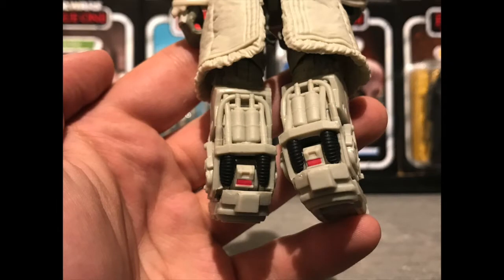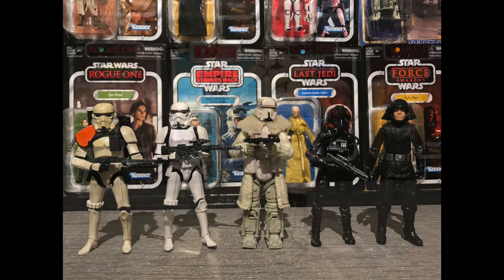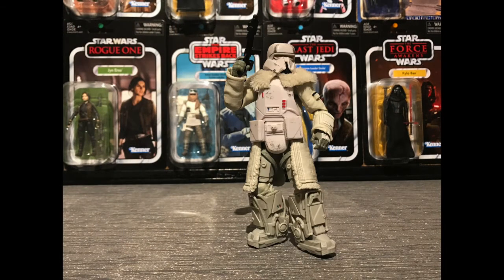Here's a close-up of his fancy boots. He's got some red printed lights on the back of his boots, which I assume is for when he's backing up or something. Like when he's walking backwards, he goes beep, beep, beep, beep. Here's a comparison with some other Black Series troopers we have received before. Height-wise, he is the tallest so far. And basically, this is what you can do with his articulation.